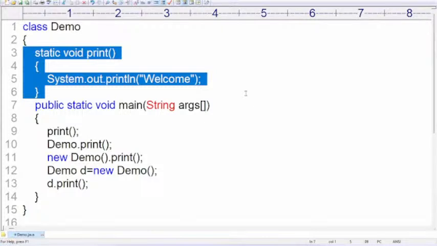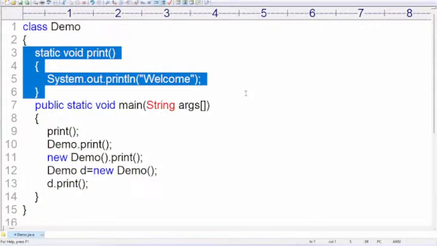To perform the task. Suppose I give variables, can you select? Student roll number, which variable is required? Student name, address, mobile number, mail ID, college name. What is that? Class variable. University name, class variable.